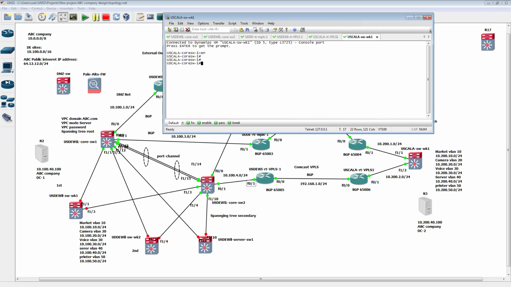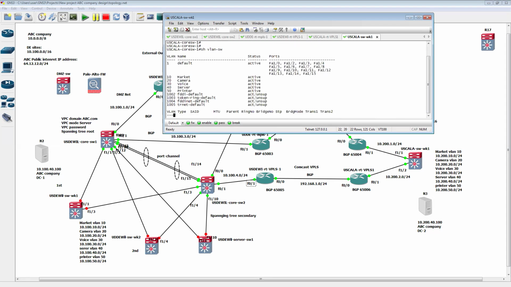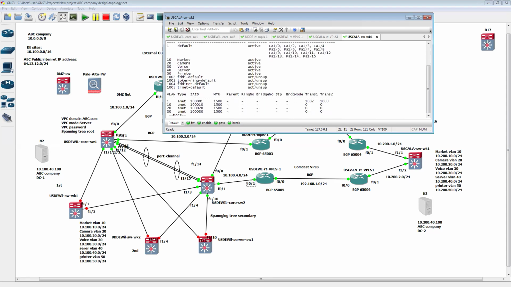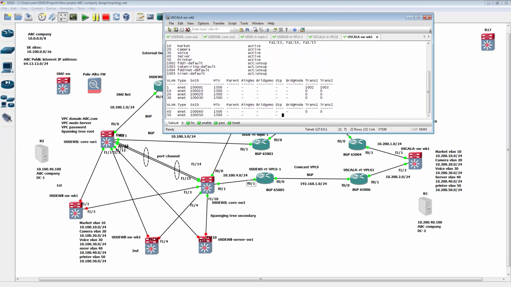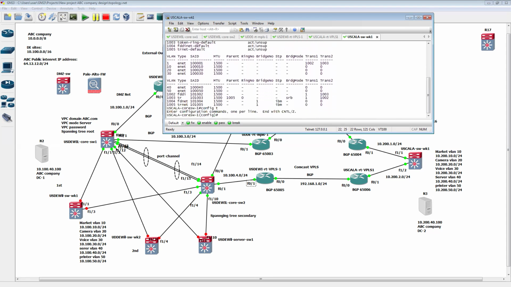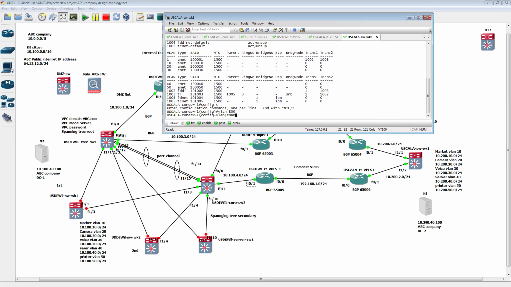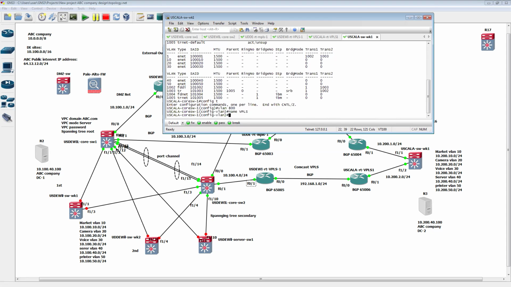Because we don't have a layer 3, remember we turned off the layer 3 on this switch here. So let me see, show VLAN switch. Yeah, so we have a couple of VLANs in here. Hopefully it takes. I'll just give you an example. So for example, we're going to say VLAN 800. We start from 800. We're going to name it VPLS VLAN. You see? Oh, it takes.